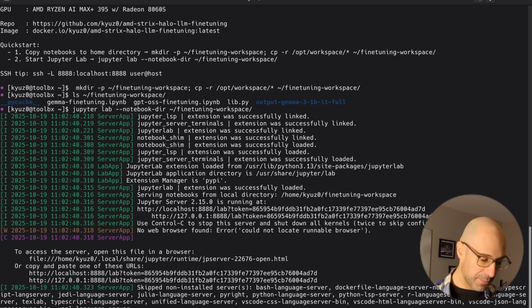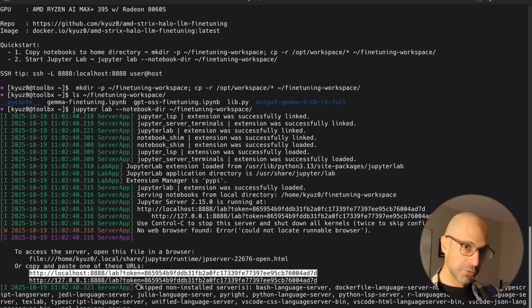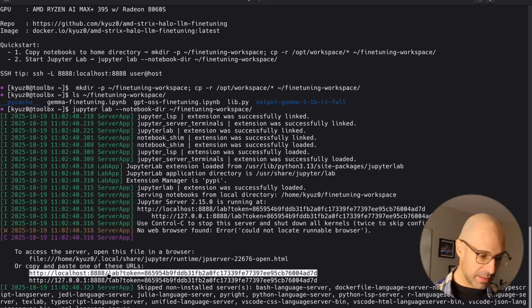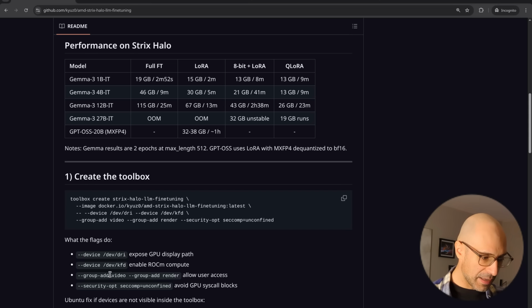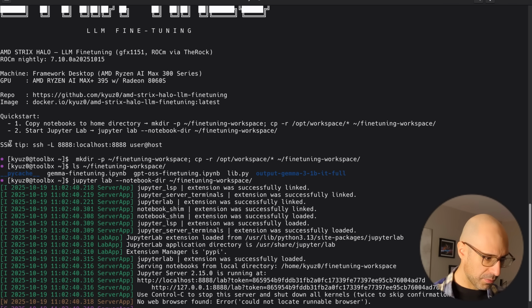It's this easy. Now, once you run Jupyter Notebooks, you are going to find a link with a token that you can visit. Obviously, this is running on localhost on the remote Framework Desktop, which I have just there. In order to access it, the easiest way to do this without having to faff around with firewalls is to SSH into the box and forward this port to your computer. I think I show you how to do this even here.